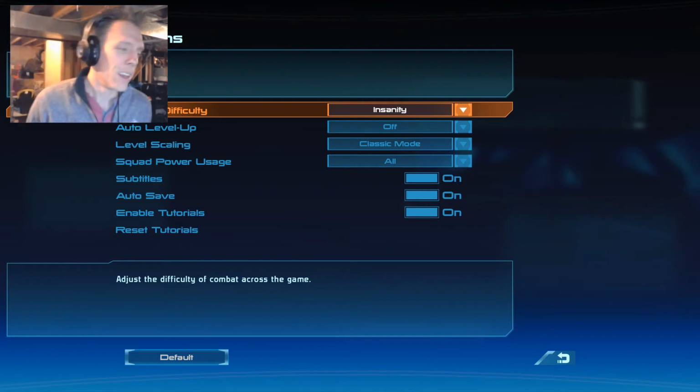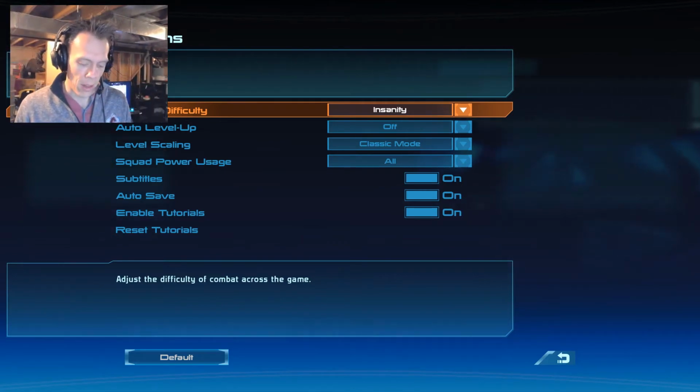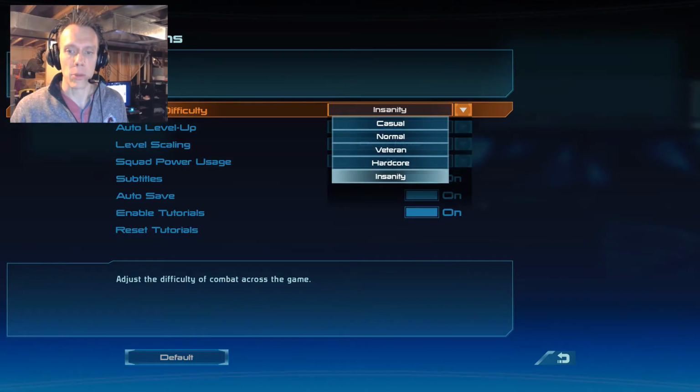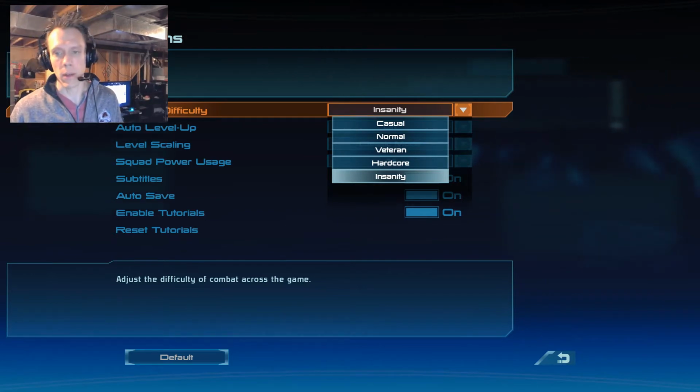I was told that, of course, in the classic version, you only had easy, normal, and veteran, or casual, normal, and veteran available at the outset. Then after your first playthrough, you unlocked hardcore, and then if you beat hardcore, you unlocked insanity.